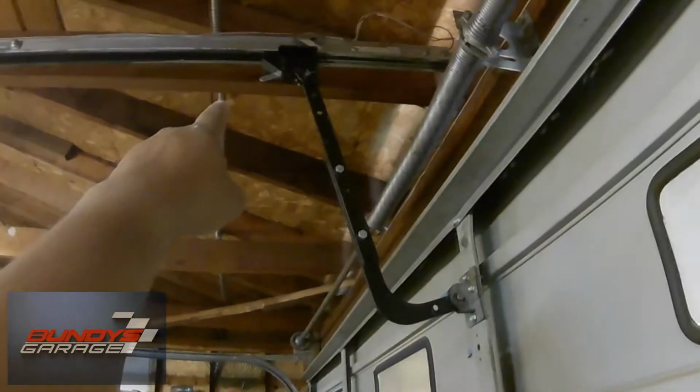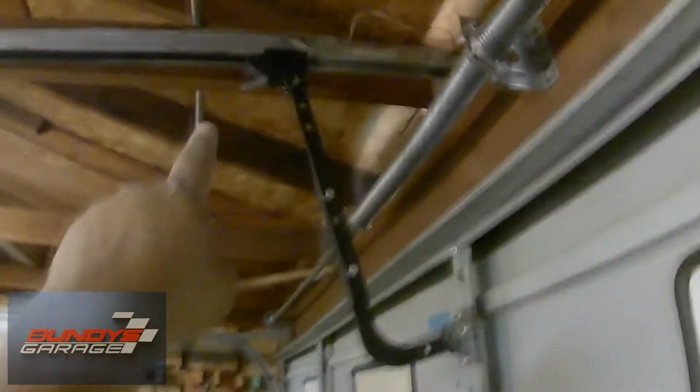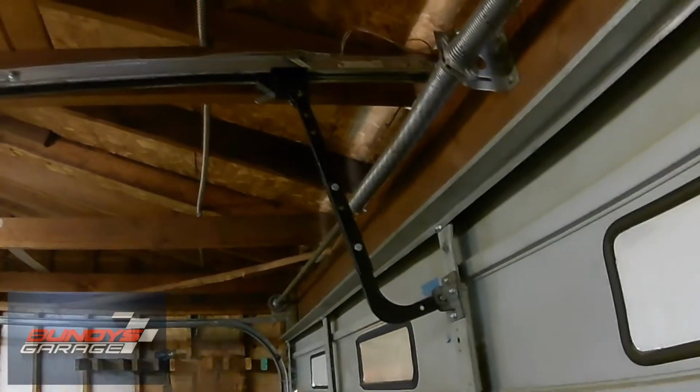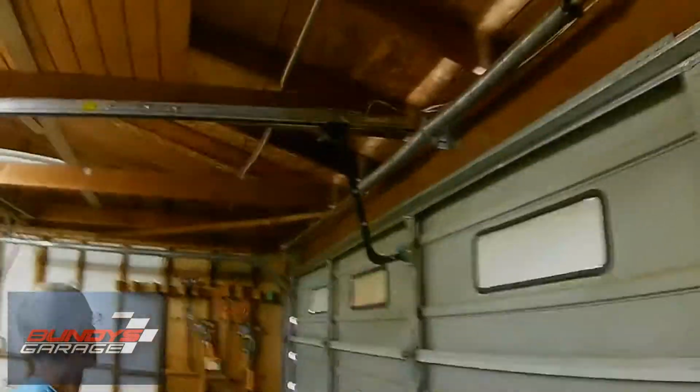Is there a hole right above that clip? Because what I did on the other one at the other house, you could drill a hole, or if there's a hole, I put a zip tie there. There you go. That would work pretty good.